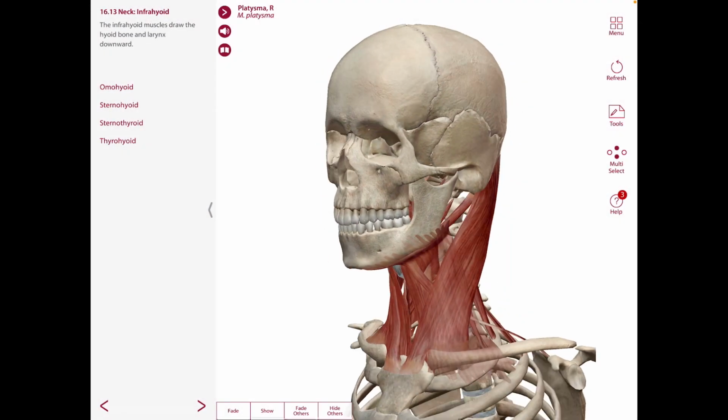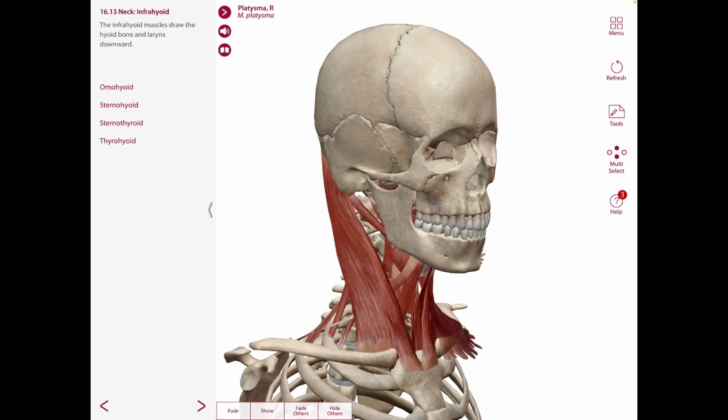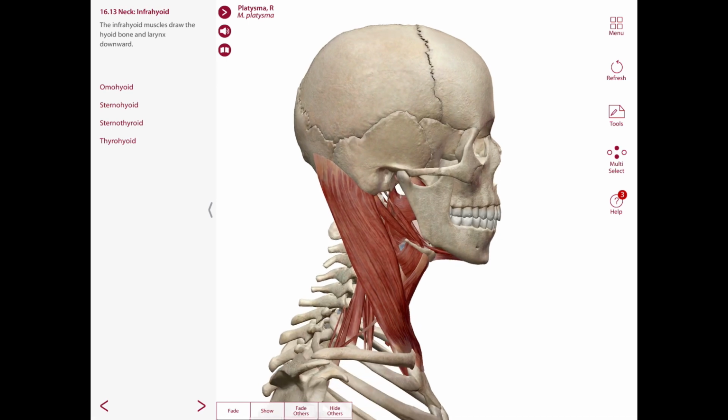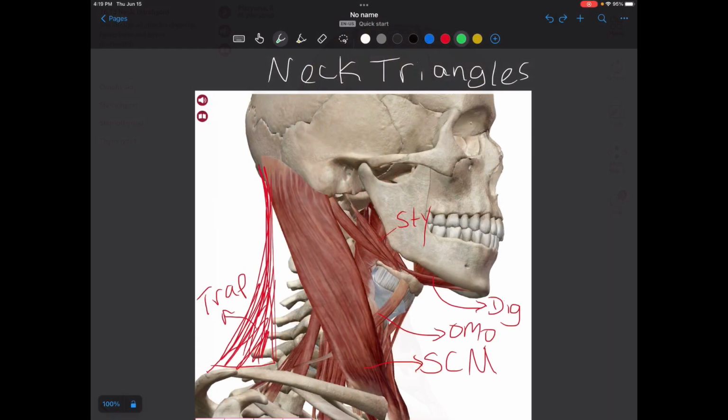Let's go ahead and discuss the neck triangles. In order for us to do that, we actually need to draw them first. So this is what I want you to do. Find a piece of paper and start drawing things with me at the same time. Let's go. Okay, so now I'm going to start drawing the triangles. It's not going to make any sense at first, but then I'm going to explain why we're doing this.